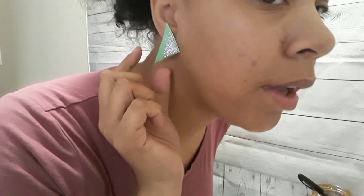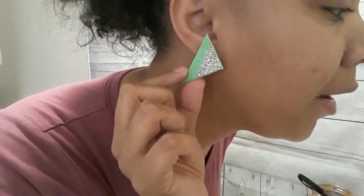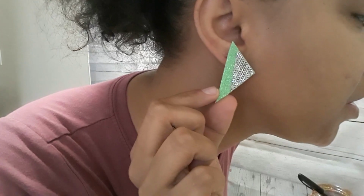Okay, and the same thing with these, but instead of using a plain foam sheet, I just decided to use the glitter, and I like it. To me, it looks like a mermaid. Like if I would have put some purple up in there, it would have reminded me of the Little Mermaid.